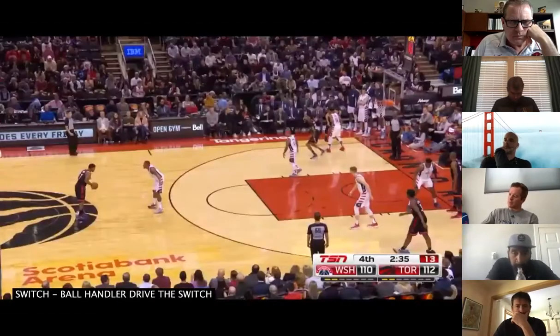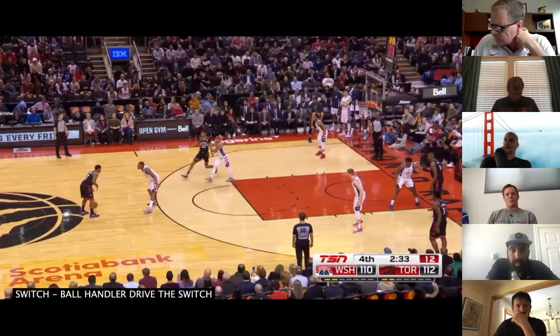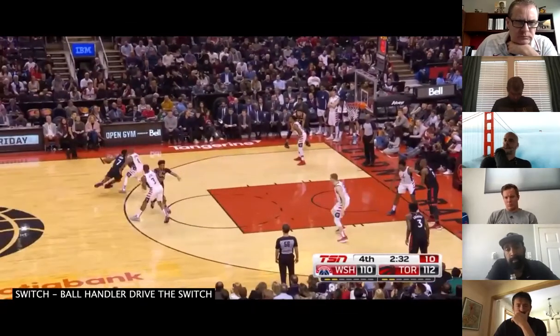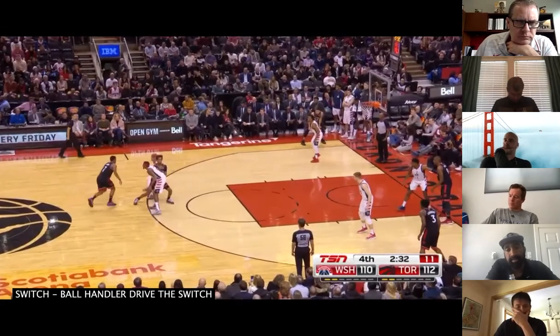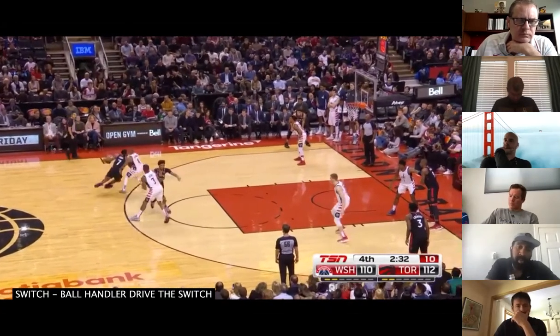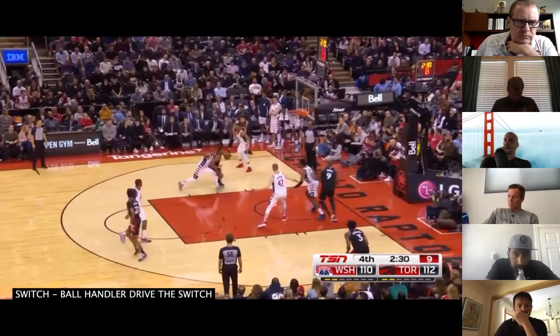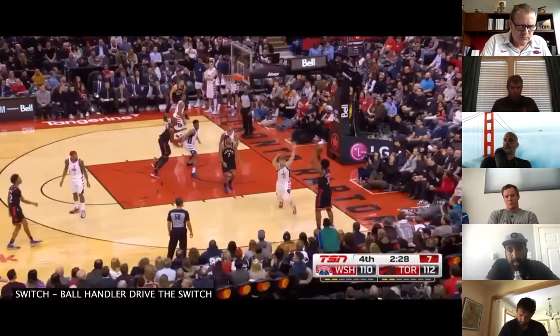Now, when you're playing to attack the switch with the ball handler, a great option, if you're playing with a ball handler that can both drive and shoot, is to look to immediately drive that switch. So you see here, Lowry is a very good shooter, especially coming off to his left hand. So Thomas has to jump switch, and Lowry, without hesitation, drops his shoulder and looks to attack the paint, causing a second defender to come and forcing a rotation, getting his teammate an open look or a redrive if he wanted it.